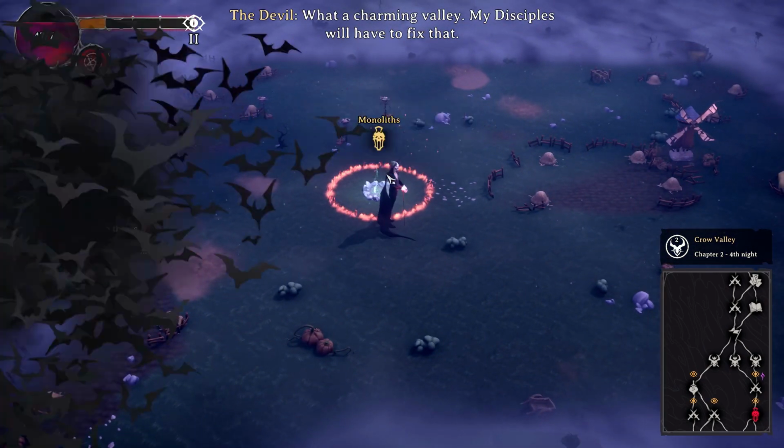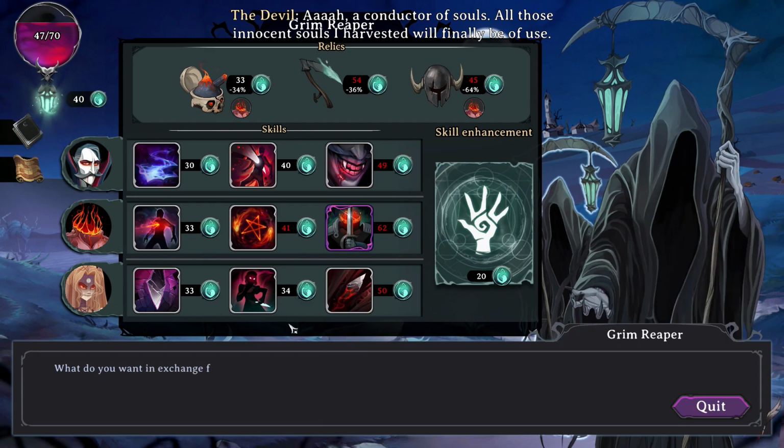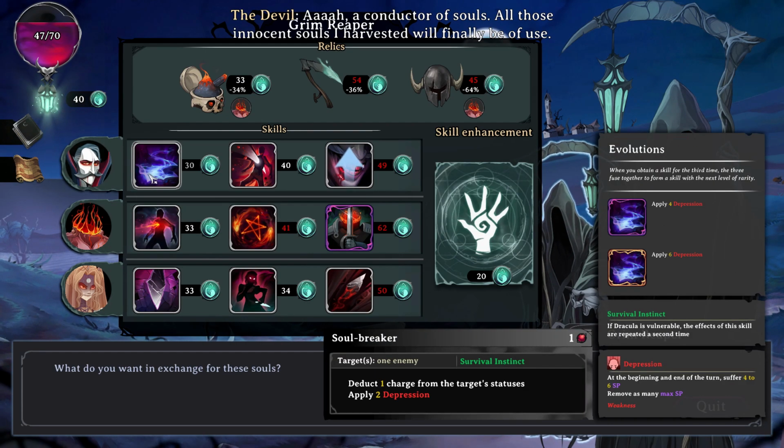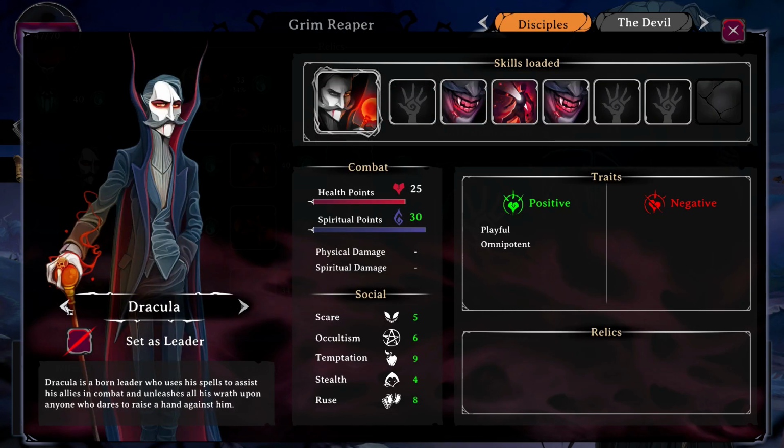What a charming valley. My disciples will have to fix that. A conductor of souls. So, those innocent souls I harvested will fight.